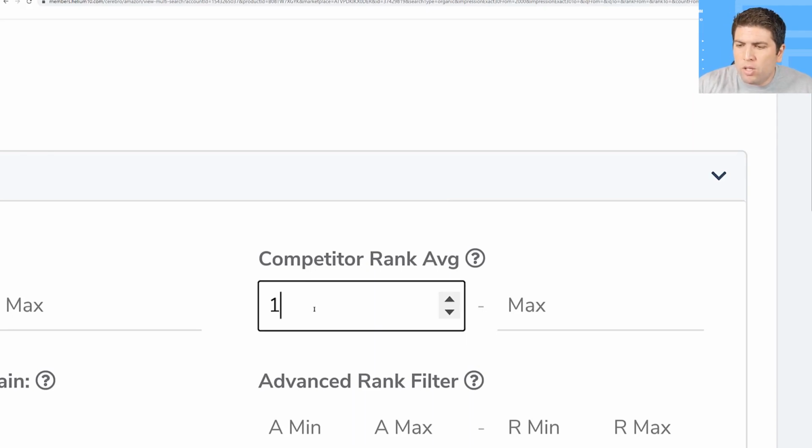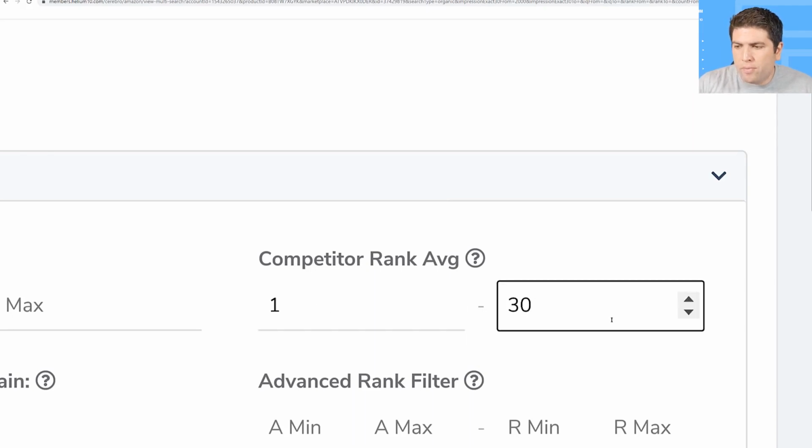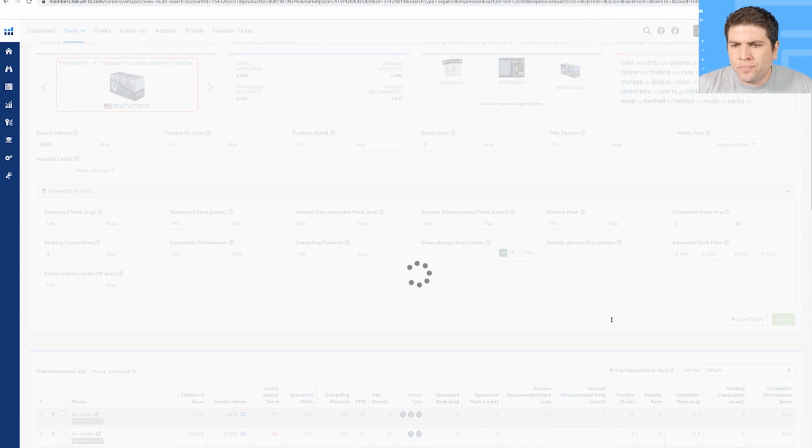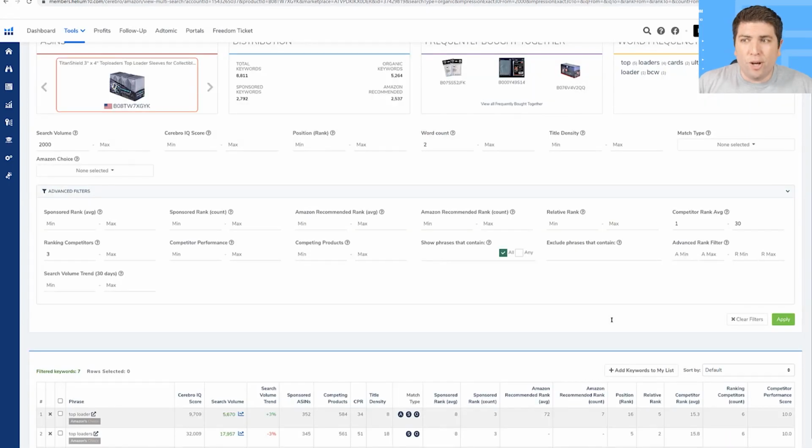I'm going to say between 1 and 30. All right, so it could be maybe one is 5, one is 20, one is 40, one is 50. If I were to take the average rank or average position of where all of those are showing up, it's still kind of on page 1, between 1 and 30. Does that make sense? All right, let's go ahead and see what this narrowed it down to. Boom, goes the dynamite. Look at that.